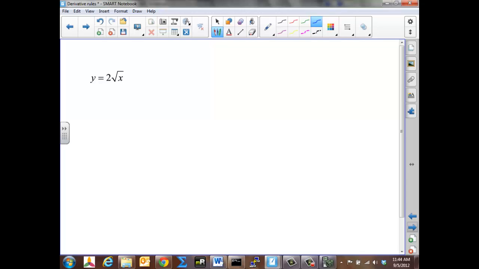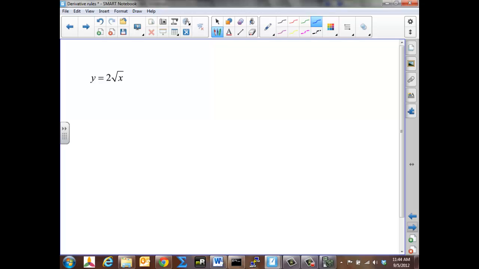Now, wouldn't it be nice if we didn't have to do the definition with this? Because the square root ones, think back to the homework that you just finished. Doing those by the definition, you've got to multiply by the conjugate and clean stuff up, and then we put them in the denominator, and oh, it gets ugly. So what could we do here?